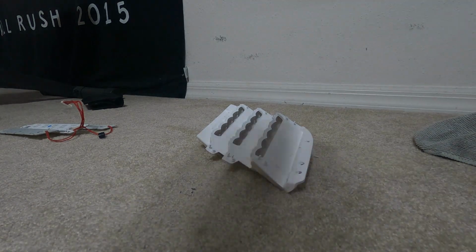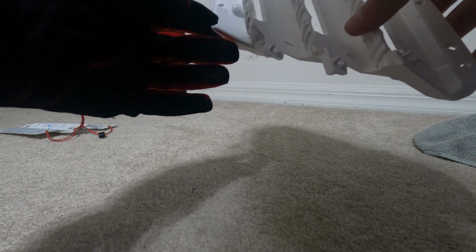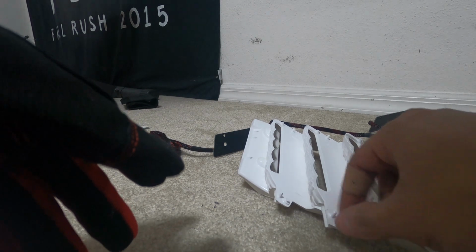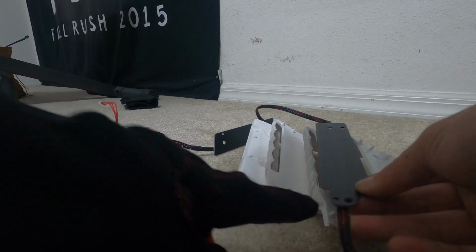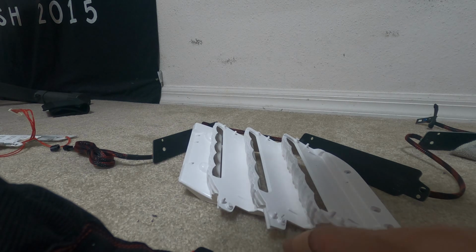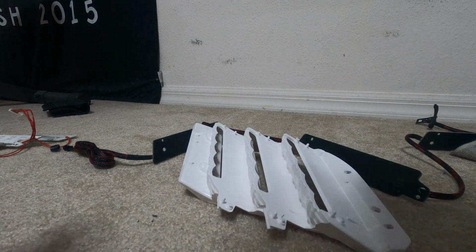Alright, so now here's the tricky part. This is, from what I've seen, just for the LightingTrendz DRL boards. The DRL boards come connected all in one. You're going to have a problem right here in the middle section, where the wire is going to be in the way of it going right here. So what I ended up doing is shaving all of this off and just using epoxy to hold it in place. So that's what I'm going to do right now.